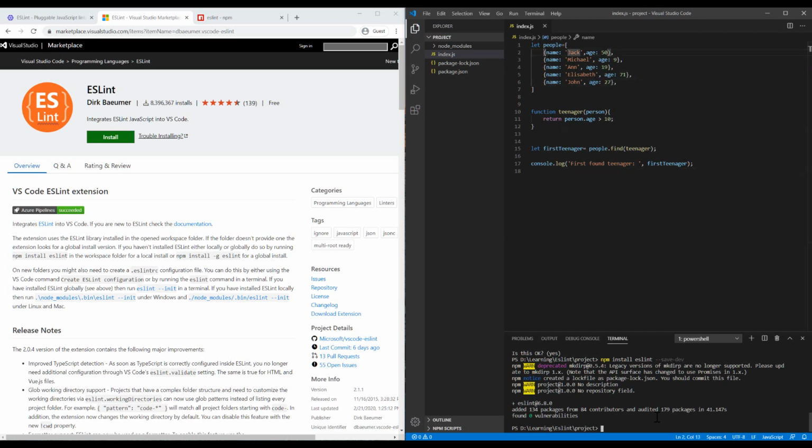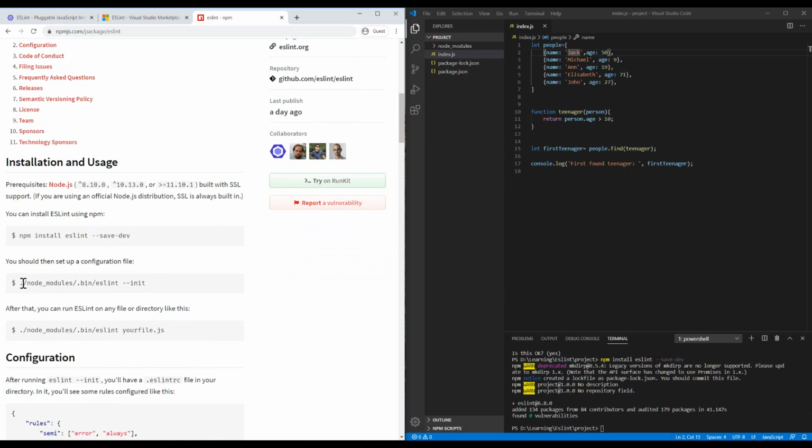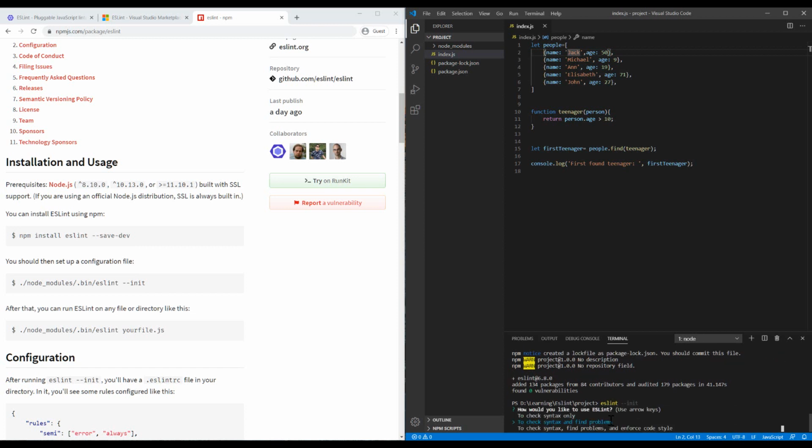Okay, I have my file, and in order to configure my ESLint, I can use the ESLint CLI. Here you can see that to enable my CLI, I can use this command, or maybe sometimes we can use it in this way. If we had an error, we can use the full path. ESLint init, it will ask all information from you to check syntax, find problems, and enforce code style. If you are working as a team, this option can be beneficial for you.